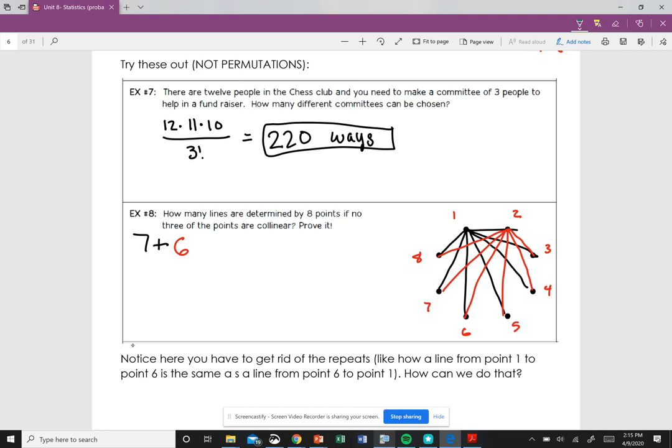All right, let's do point 3. So from point 3, there's no point in drawing a line to 1 or a line to 2. So we can draw a line to 4, to 5, to 6, to 7, to 8. So that's 1, 2, 3, 4, 5 lines. So that's 5 more lines. All right. Let's go from 4. So from 4, there's no point in drawing a line to 3, to 2, or to 1 because those lines already exist. So we can draw the line to 5, to 6, to 7, and to 8. So that's 4 lines.